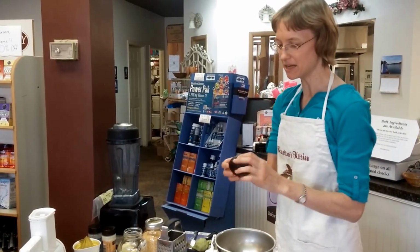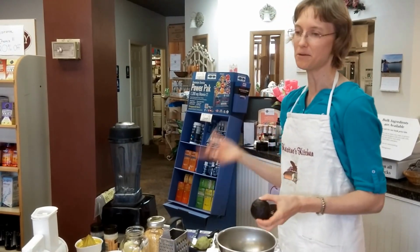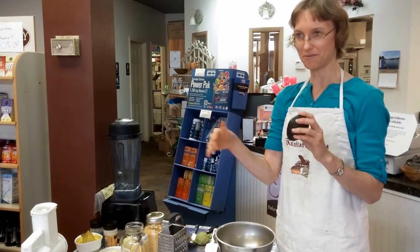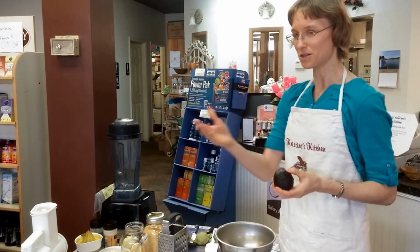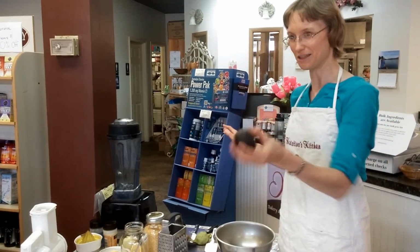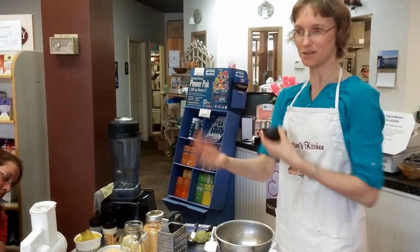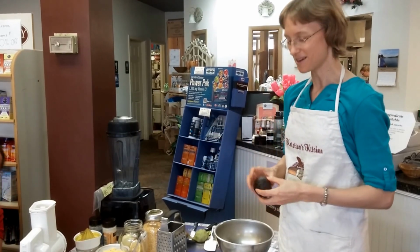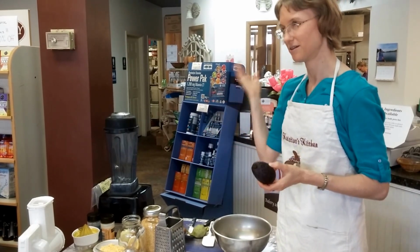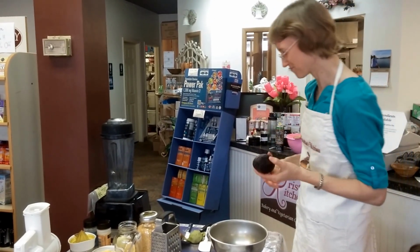So I wait until they just start to have a nice little bit of give, and then I put them in the fridge, and they'll keep that way for a week. And the ones that I want to ripen now, I pull out of the fridge, put them on the counter, and leave these in the fridge while I'm eating them and the others are ripening, so the following week I've got ripe ones that I can put back in the fridge. If you let it sit, once it gets like this, you leave it on the counter, give it 2 more days, and you've got a rotten avocado instead of a nice ripe one.